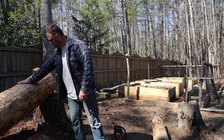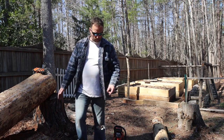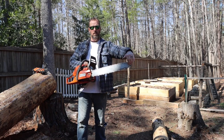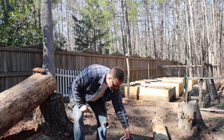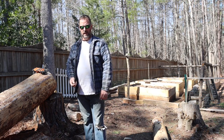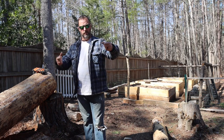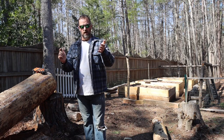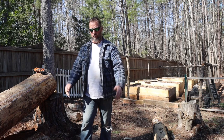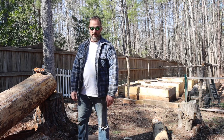I need to mill this log down. The reason I haven't milled it down yet is because my chainsaw has a 20-inch bar, but when I put this chainsaw inside my Alaskan mill, which is actually over at the base of the camera right now, I only have a 14-inch cut area because I have to clamp it on the front and the back, and it cuts a few inches off the front and the end of the bar. This log is wider than 14 inches, so I'm gonna have to do some freehand cuts.